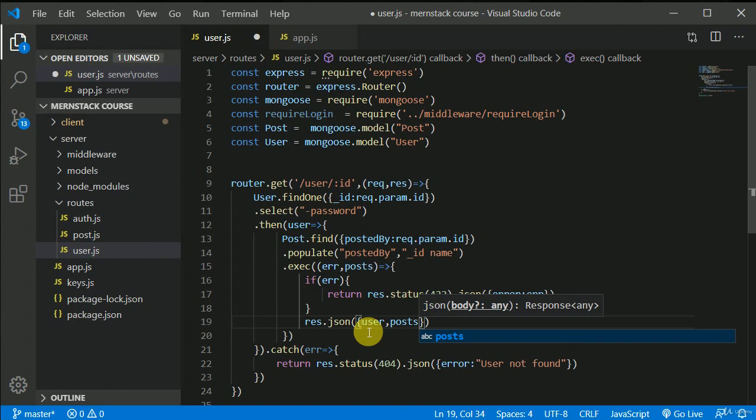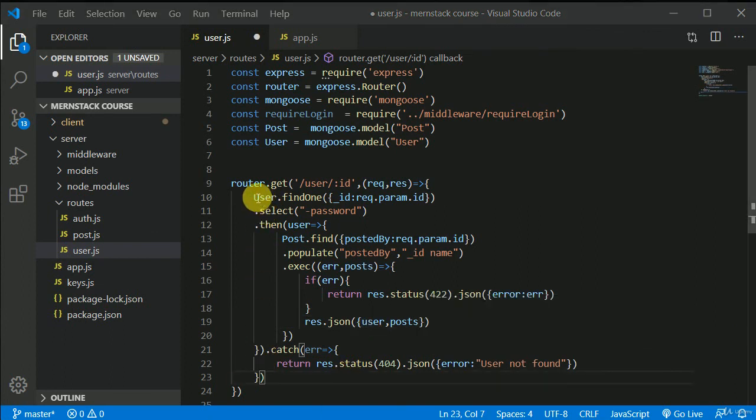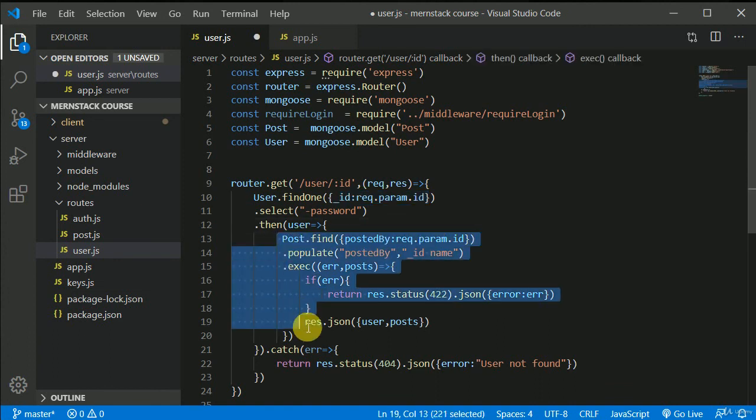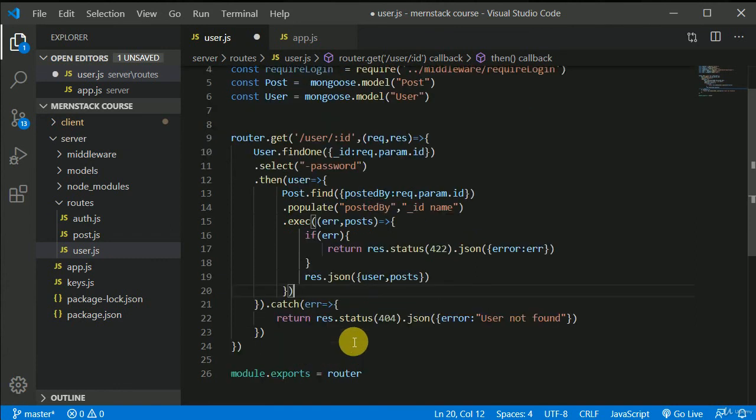posts, like so. So first we are making a query to find the user, right? To find the details of the user, that is name, email, ID, and what we have. Yeah, I think this is all we have. And then we are making another query to find the posts created by the user, right? So this is simple logic, right? So I think this is it for this video. So we will test this endpoint in our next video. I'll see you guys in the next video.